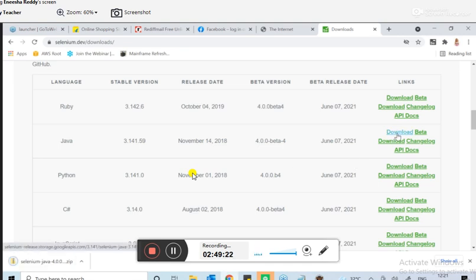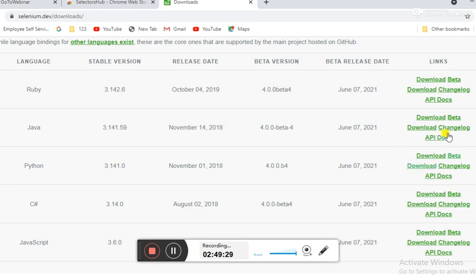One zip file will be open. Just keep it there. Don't even open that zip file. Don't even go to that zip file. Okay. Just keep that zip file. That's all. Parledallamma. Rendu download ayya, no problem.